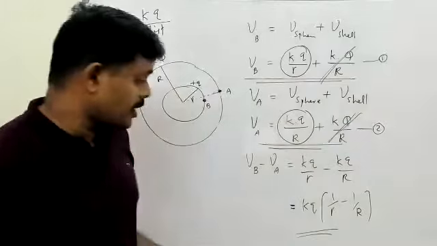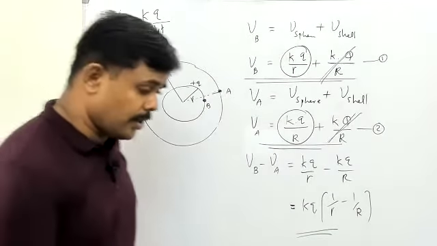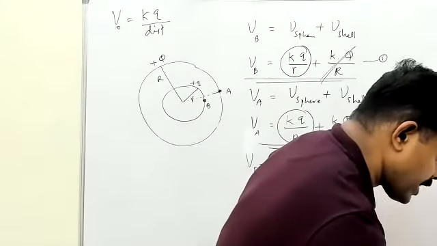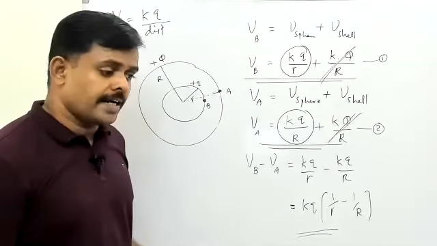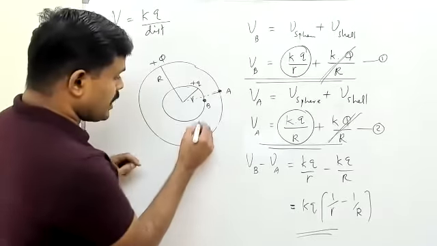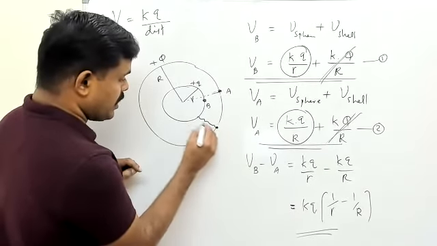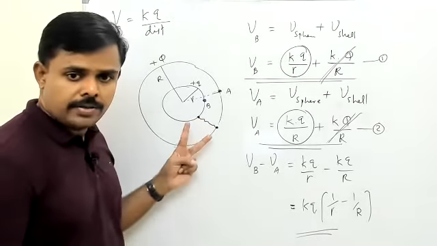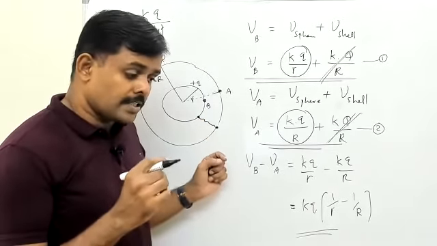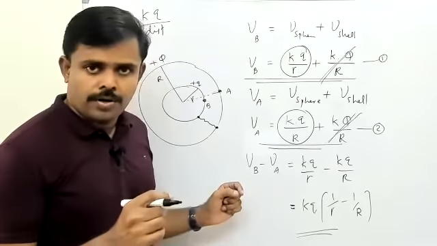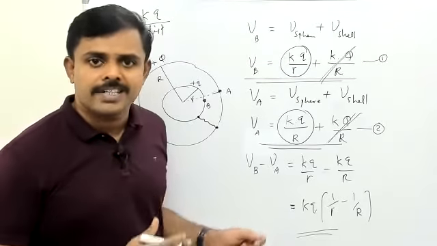So let's move to the last part. The second part asks you to do what? If they are connected by wires, how would the charge between the two flow if they are connected by a conducting wire? You're going to connect them by a conducting wire. No, you are connecting the spheres. Read it again. How would the charge flow? Charge flows from where to where?